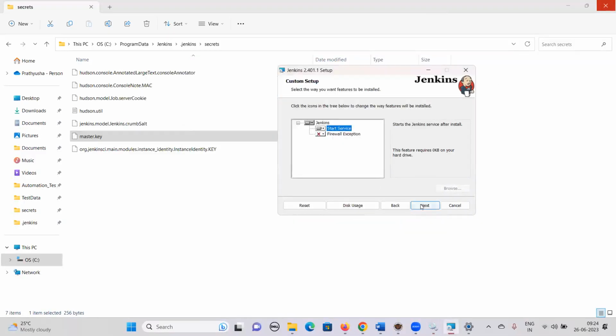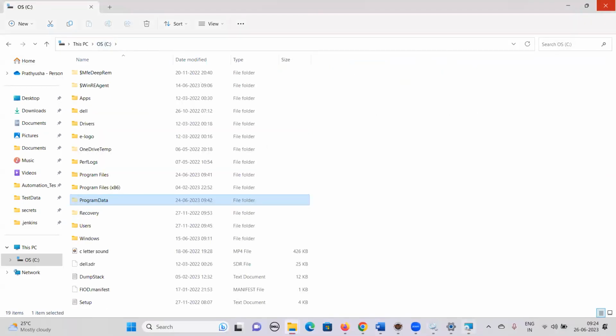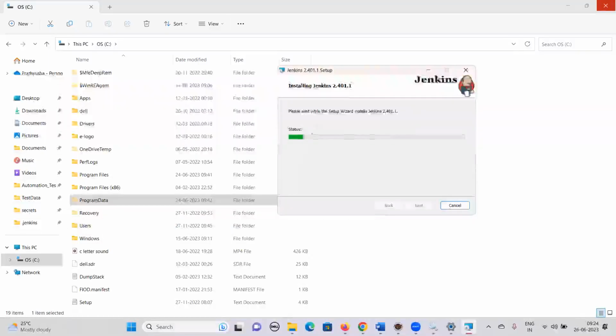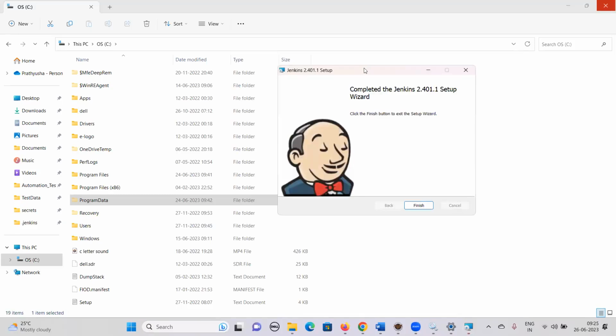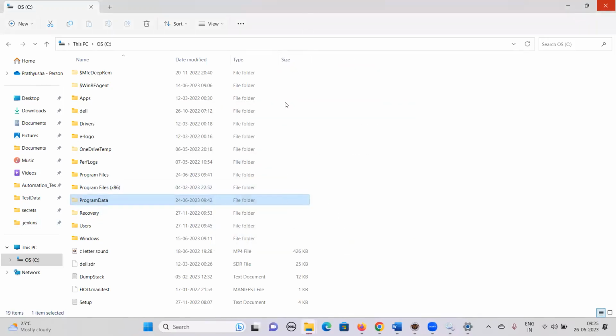Let me just go here. And now when I say next, it's going to install everything. This all happened because we just forgot the password and we are trying to restore the Jenkins. Okay. But generally, we don't forget the password here. If you forget the password, it should be available under the secret actually. Okay. But my bad, I just forgot it.